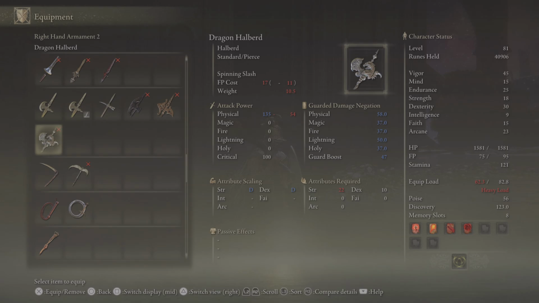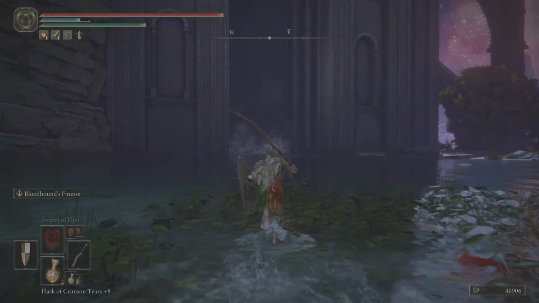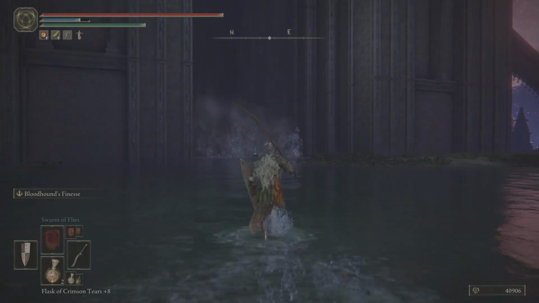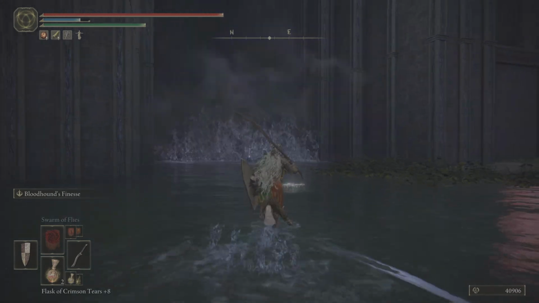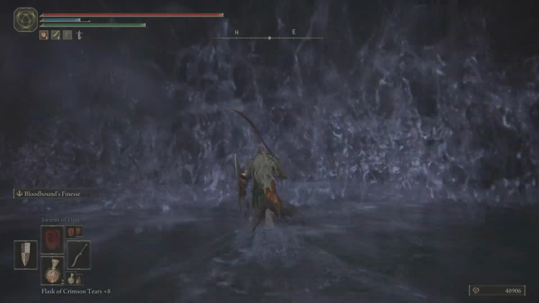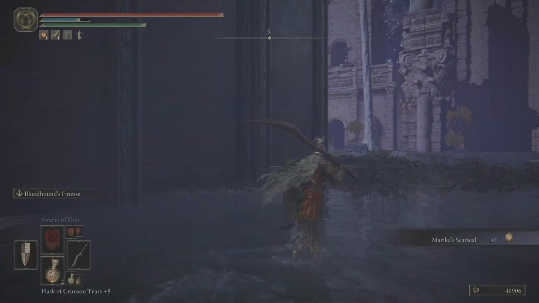Four points short. I love this weapon, though. Damn it. I usually do a build with a decent amount of strength, so I have access to all this stuff. Like on my faith build, I love that thing. It's not a faith weapon, but it's a good side weapon. It's phenomenal, you know.